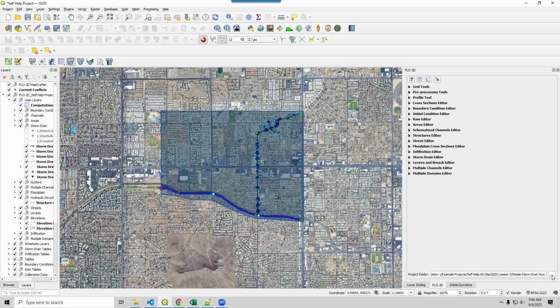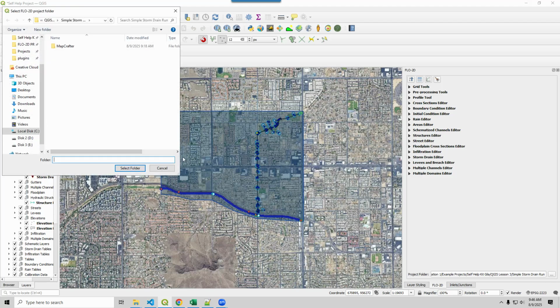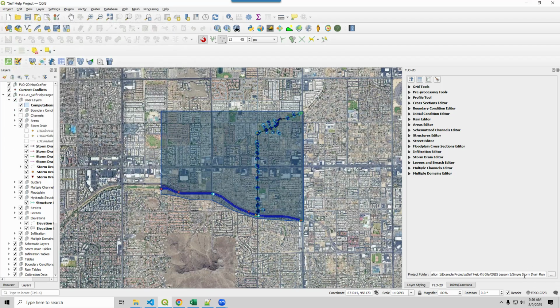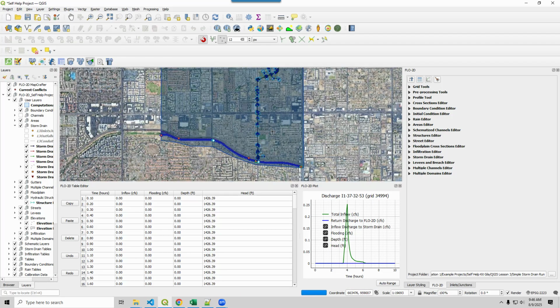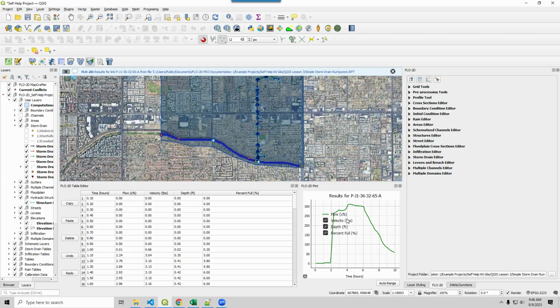So one thing we can do if you're using Flow2D plugin Gila 2.0, Robson put in this little quick file picker, which is going to set your results folder. So that'll be right here. Select that folder. And then when you have that folder selected, you can use the results tool to grab results for these different features: channels, conduits, storm drain, inlets, outfalls. All of these different features are now assigned or can now be plotted for results.